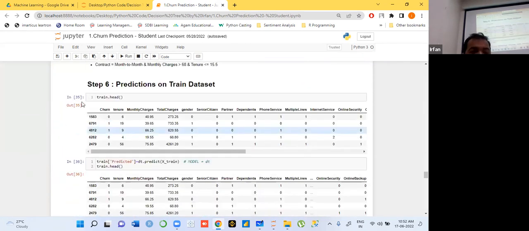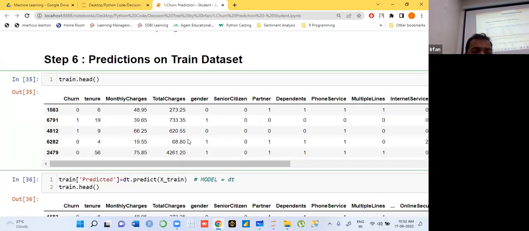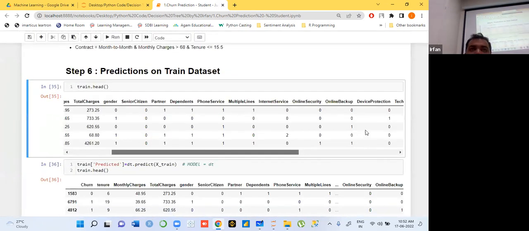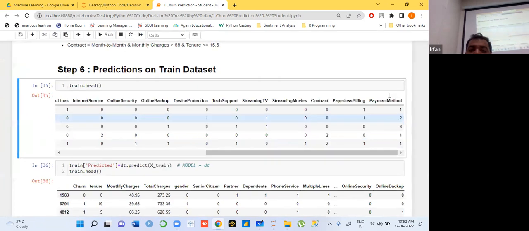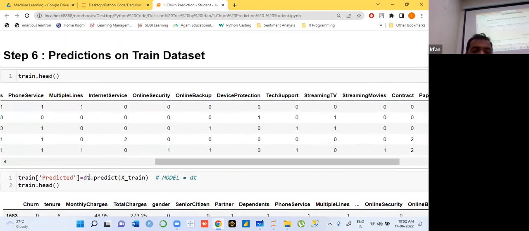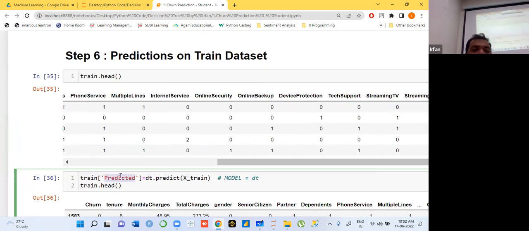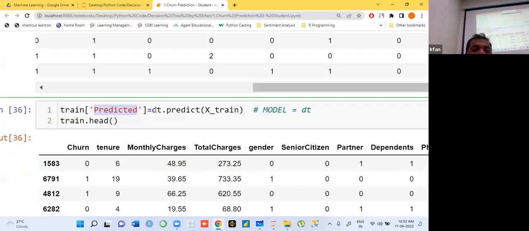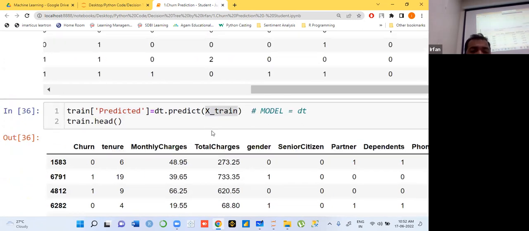Let's say an example. This is the train data, guys. On screen, everyone, please. This is the last column name, payment method. In the train, add a new column called predicted. DT is my model. I want to predict for X train.